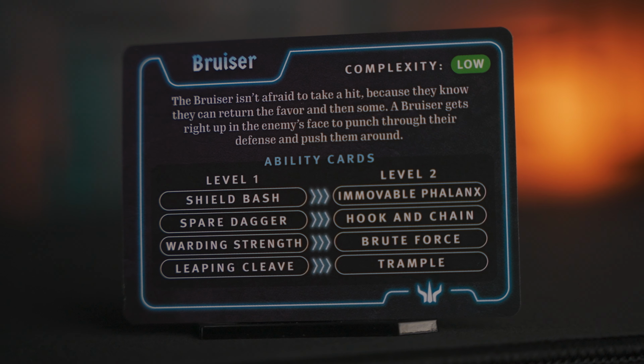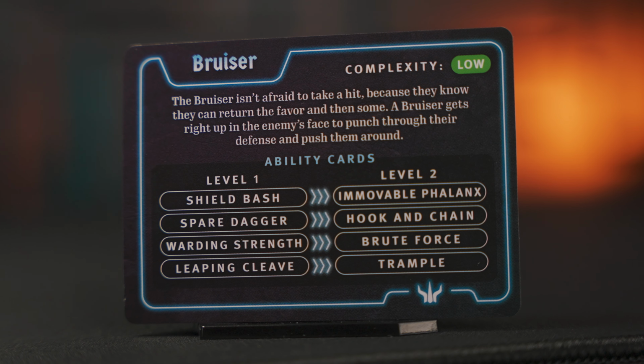For each additional scenario level after level 1, you may upgrade an ability card to level 2 at the start of that scenario. A list of the ability cards and their respective upgrades are listed on the back of each character card. That should be everything you need to know to get started with Gloomhaven Buttons and Bugs.